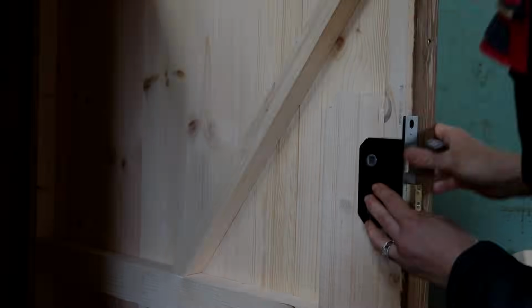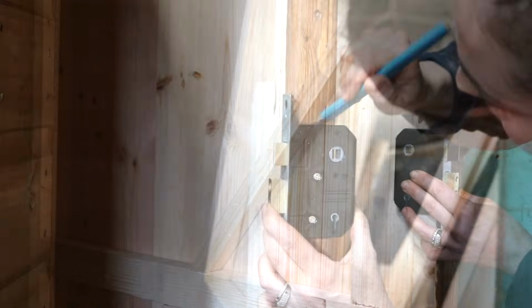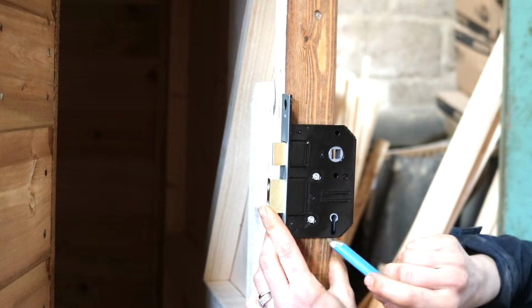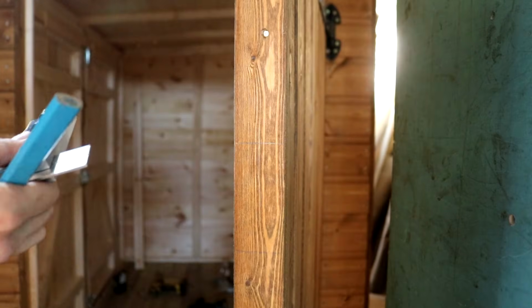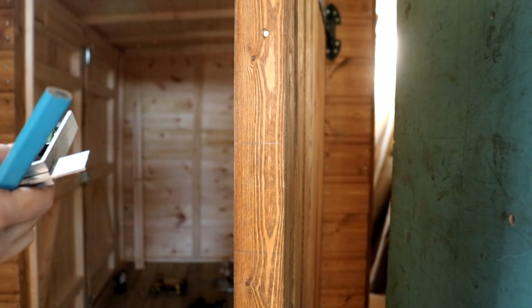I'm now getting an idea of where I wanted my lock, then drew along the body of it on the front edge of my door. But a tip though is to make sure you leave enough room to screw your handle on if using that block method. I just got away with this, otherwise I would have had to glue and screw another block above.